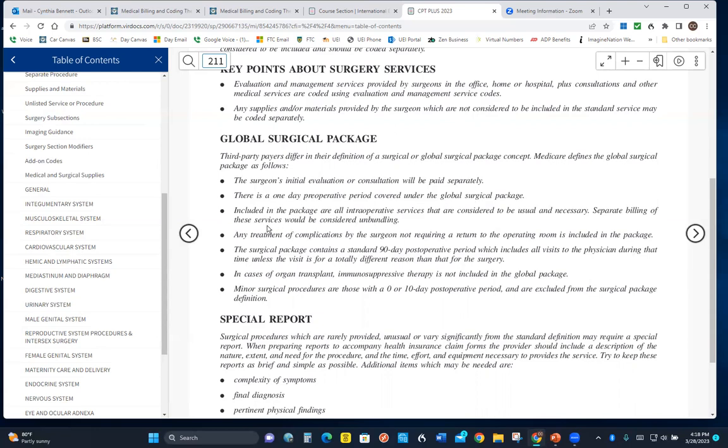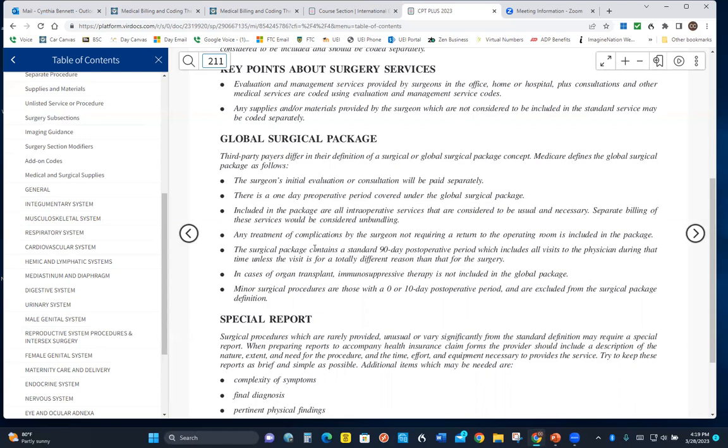And then anything related, like I said, during the actual surgery, you want to make sure that you don't bill separately for any of those services, because that's called unbundling. What happens is the surgeon gets paid for things that were already included in that surgery package.